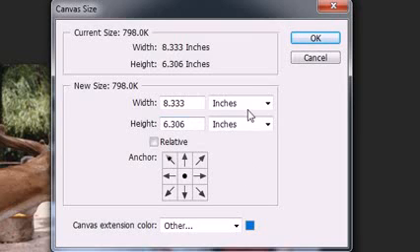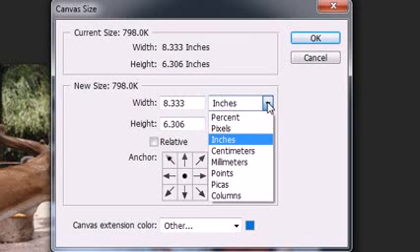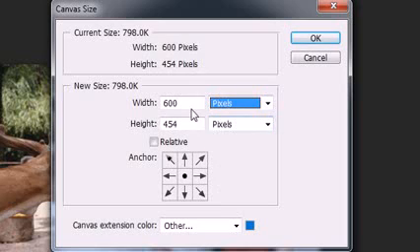So enter a new canvas size, and of course, since we're working in pixels, let's go ahead and change this to pixels. The original canvas is just the original size of the image, which is 600 by 454. Now let's say we want to put a border of 100 pixels around each one. So this is going to be 800, and this is going to be 654.